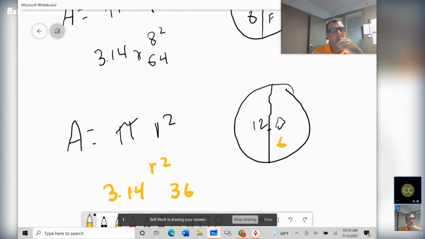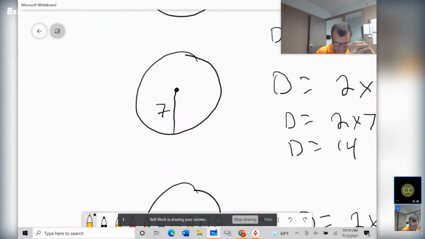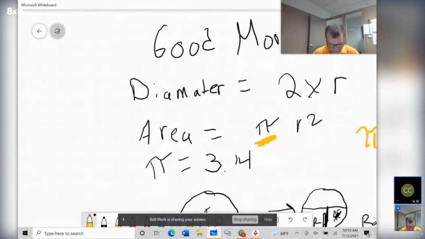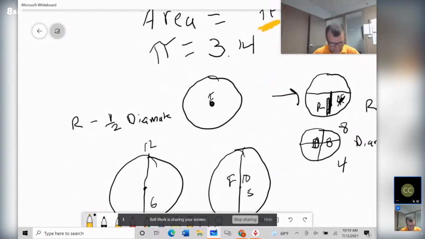Okay. So whenever you're doing the area of a circle and it gives you either the diameter or the radius, that's all the information you need. Because sometimes I'm going to give you the diameter and you're going to wonder, well, where's the R? But we know that the radius is half of the diameter. I remember up here I said this line was 10, so half of it would be 5. We just cut the diameter in half to find the radius.